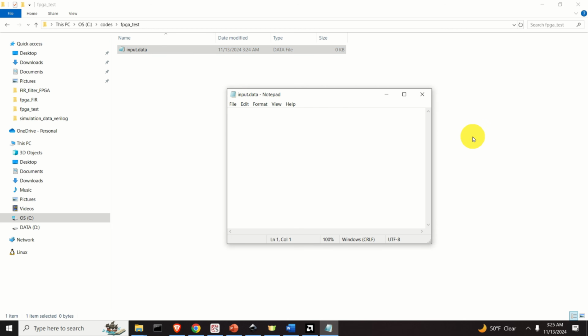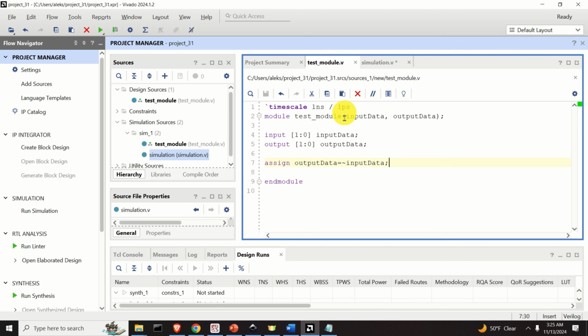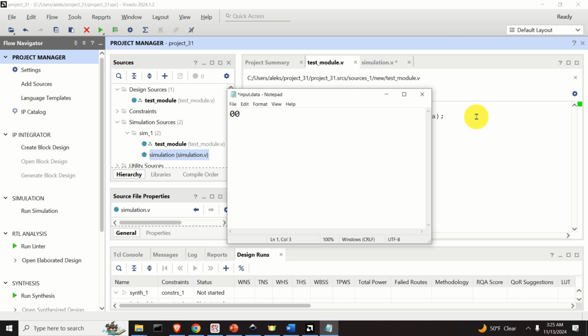Let's open this file and let's define our sequence. The sequence will look like this. It will be 0, 0, and before I explain this, let's go back again and let's see our module. We can see that over here the input data is a 2-bit binary number. Consequently, over here you need to define a sequence of 2-bit binary numbers. That's why I start with 0, 0, then let's do 0, 1, let's do 1, 0, 1, 1, then let's repeat 0, 0, 0, 1, 1, 0, 1, 1, and let's add, for example, 2 additional numbers, 0, 0, and 1, 1. Let's save this file and let's continue.